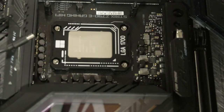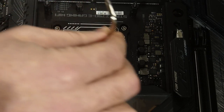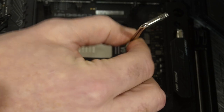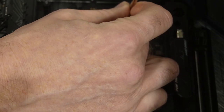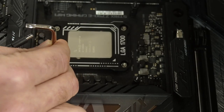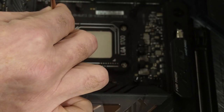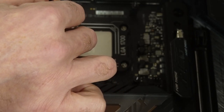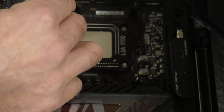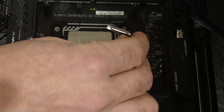Now we're going to keep doing that until we feel a little resistance. Quarter turn. Quarter turn. And once we feel a little resistance, we're going to go down to an eighth of a turn. All right. Little turn, right? Because I'm feeling resistance now on that one.